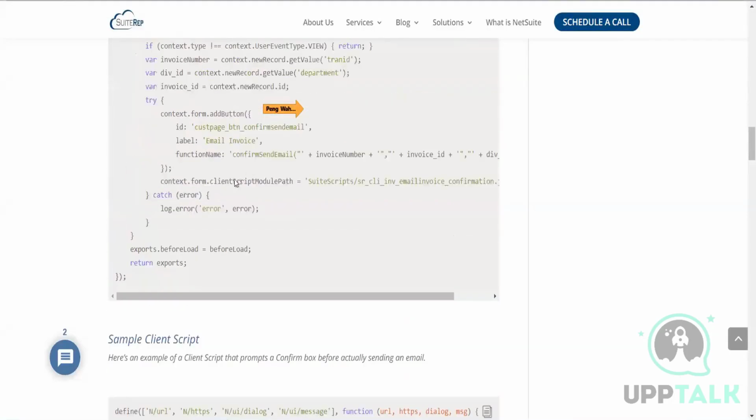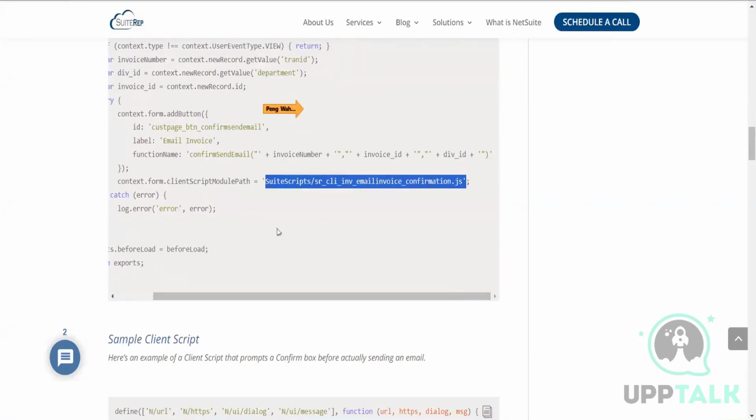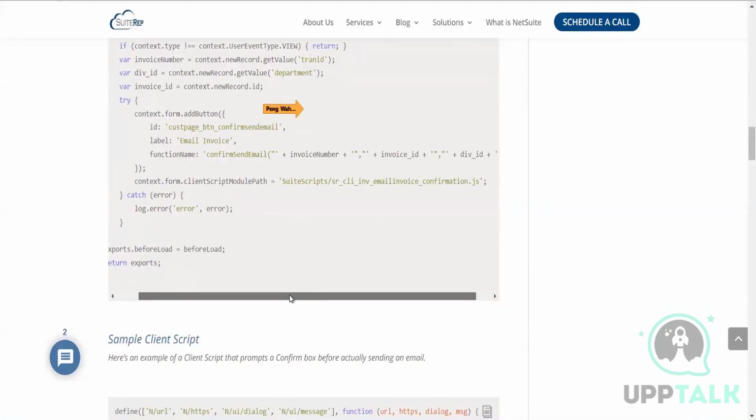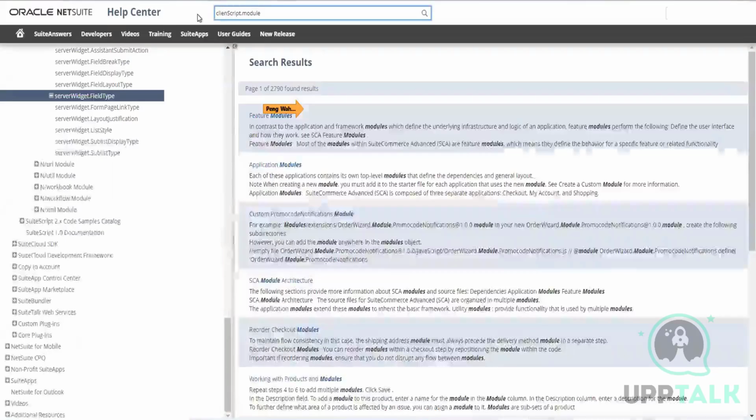Yeah, this is the API, form dot client script module path, and we need to provide the right path, in which folder it is. Like this, we can provide the path to the script. You can take this client script module path.